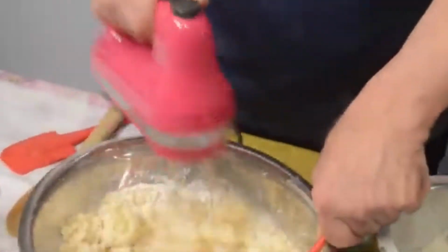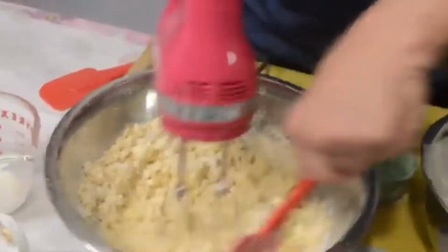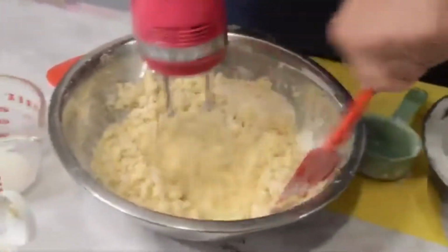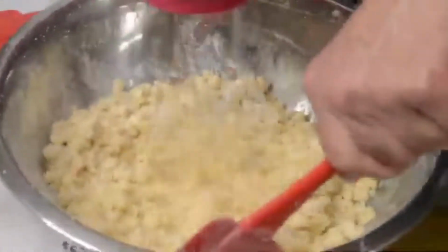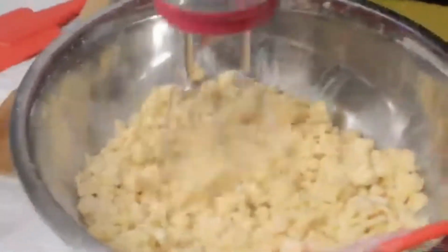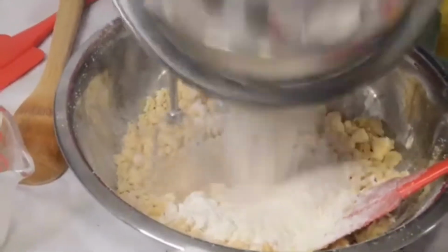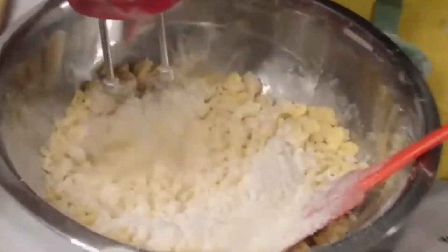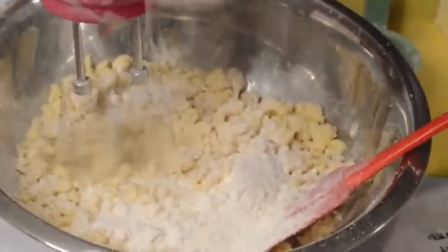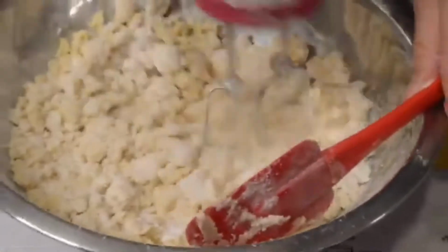When you're doing the berries, always make sure you wash the berries and then pat them dry. You don't want any excess liquid getting into them. Okay, I'm just going to add in the rest of the flour mixture. Make sure everything from the bottom of the bowl is in there. Okay. And now the remaining whole milk. It'll be like a nice thick batter.